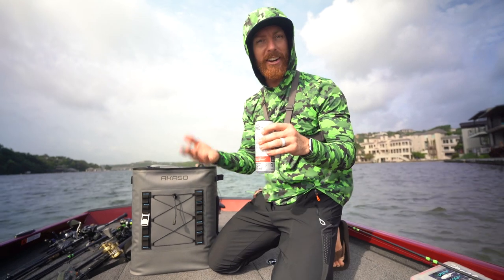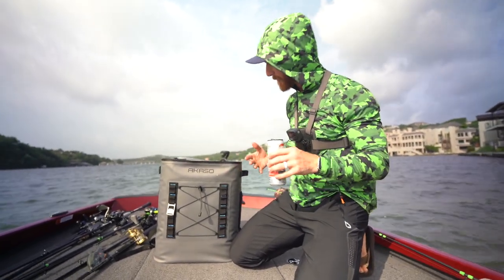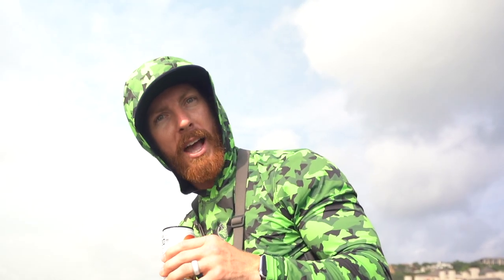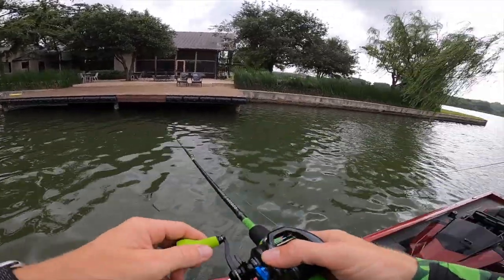Devin's just like, you're drinking an energy drink and you have your hot latte from Mozart still. And I'm like, but babe, the cooler, it's just right here. All kinds of stuff in here. We put a 10 gallon bag of ice in this thing, right? Yeah. I'm really liking this cooler. Oh, look at this. Oh my.